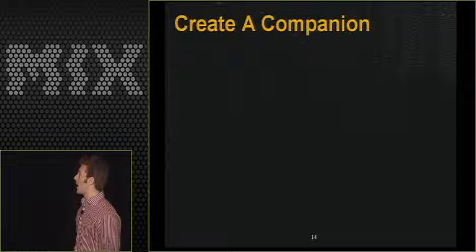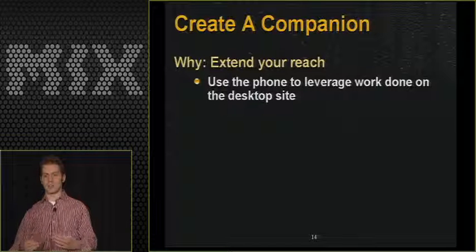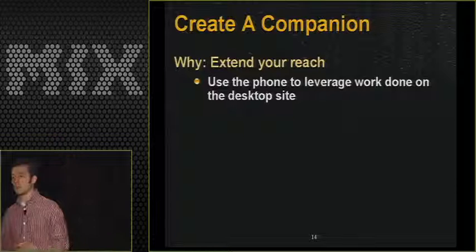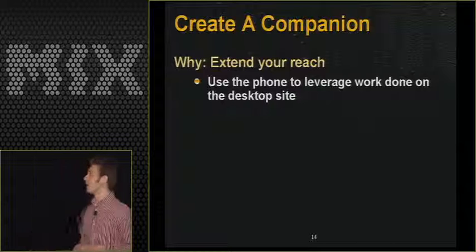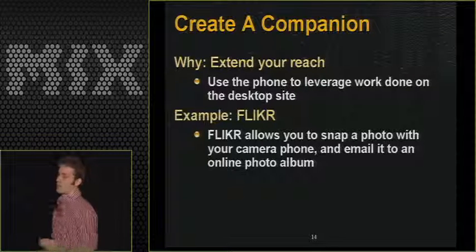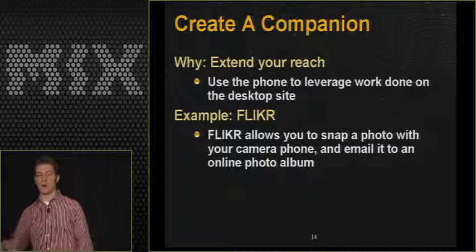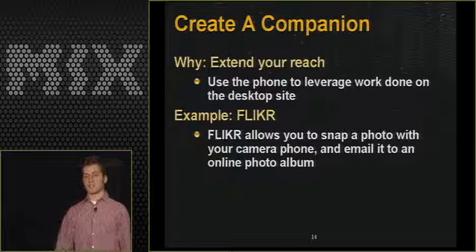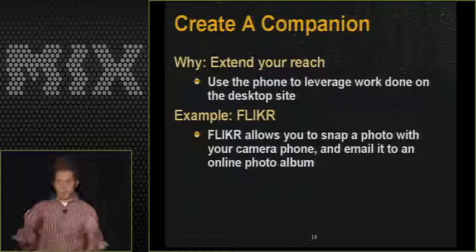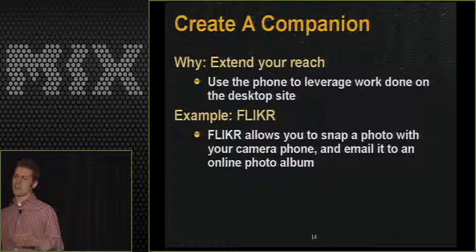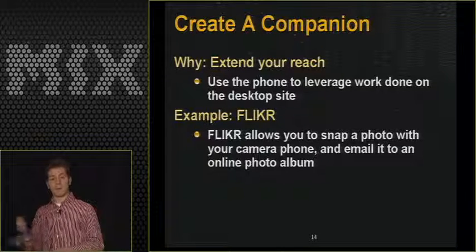So maybe creating a companion is the right thing to do. Extend your reach. In markets like India, mobile phones are completely trumping PC sales, right? So to reach those new markets, you need to think about what you can do on the mobile phone side. A great example of this is Flickr, which has allowed a mobile companion where you can snap a photo with your camera phone and upload it right over the internet to your Flickr site. Inherently, this doesn't make a lot of sense on the PC. If they offered the same feature on the PC, like take a picture and have it emailed to your Flickr account, I'd be thinking, why can't I just upload it? But from the phone, that makes perfect sense.